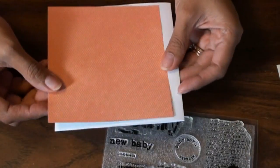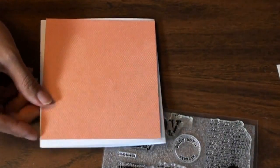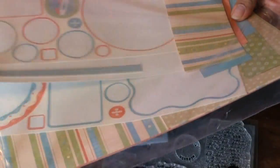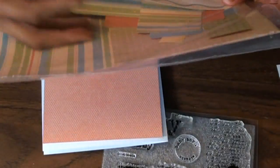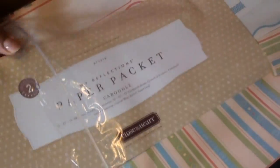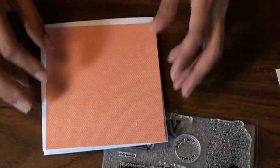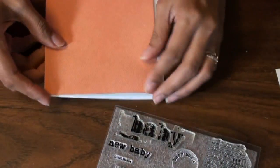Then I'm using some pattern paper from, I don't remember what this one's called. Caboodle, there it is. It's from the Caboodle paper pack from Close to My Heart. I have very little of it left, only a couple of full sheets and then lots and lots of scraps. So I'm going to try and use some of that. Hopefully you guys like it.